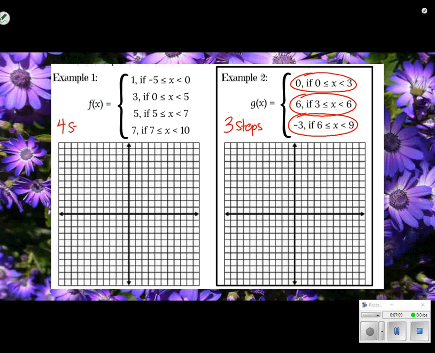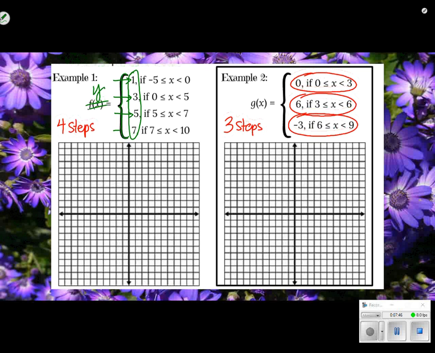So instead of having to write all of these y equals, let's clean this up. What we do is put them all together and have 1 y equals in our equation. Instead of writing it out with 4 different y equals, we consolidated it into 1. Now this piece right here is just a grouping symbol. It's not meant to be scary. It just holds it together and lets you know that they all go together, so nobody gets lost. Okay, so we have 4 steps. We know the y values that they're supposed to be at.